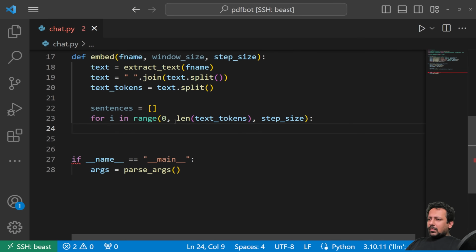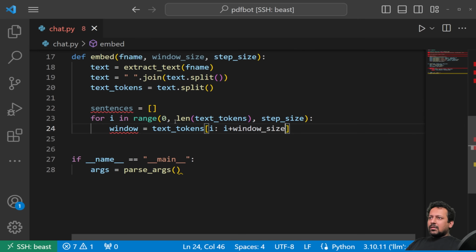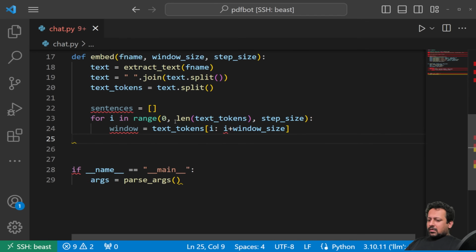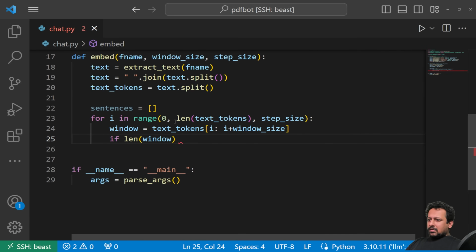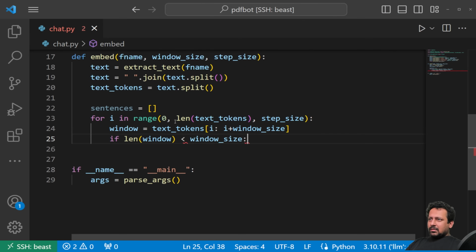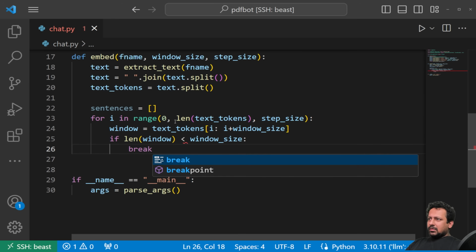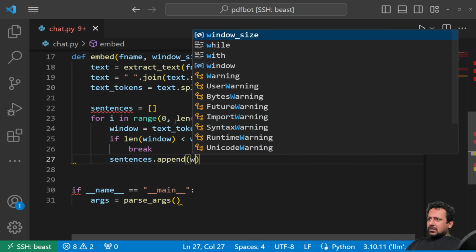A window is text_tokens[i:i + window_size]. If len(window) is less than window_size, break the loop, and sentences.append(window).